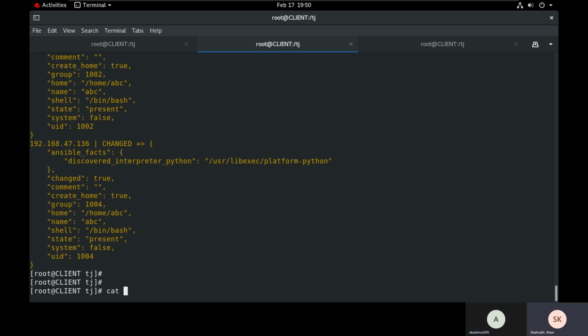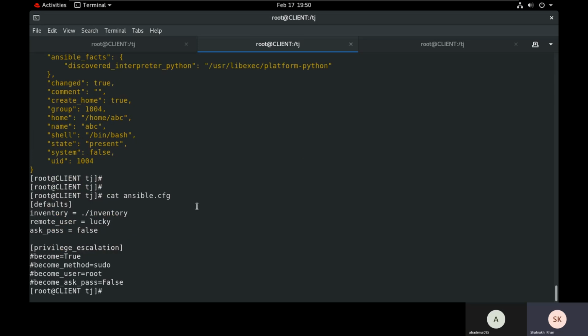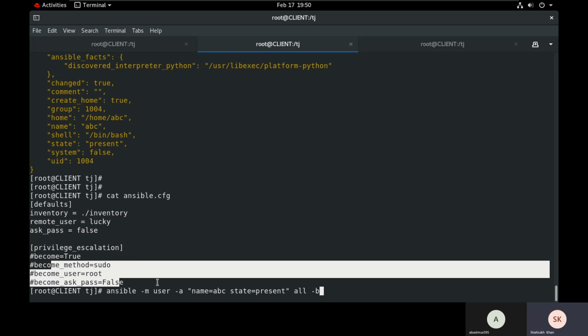Yeah, B is enabling this parameter, the one from ansible.cfg. It is this one. What it is doing is telling that become is equal to true. By default it is false, but when we use this -b, it says that the become parameter has been set as true, and once it has been set as true, it will use the next three necessary parameters. So we don't need to uncomment it. If we uncomment it, then it will use those parameters every time, for every command.